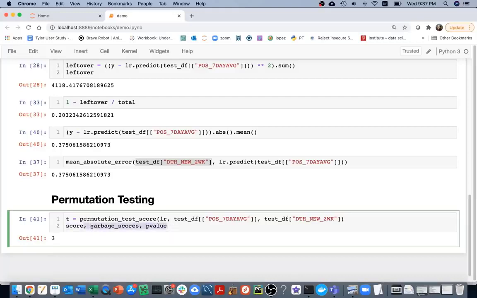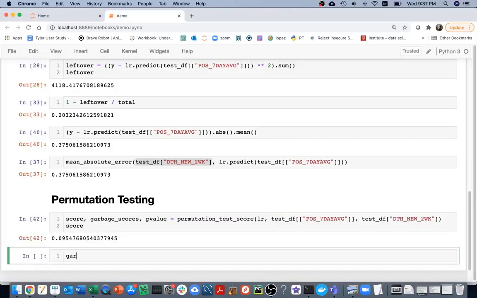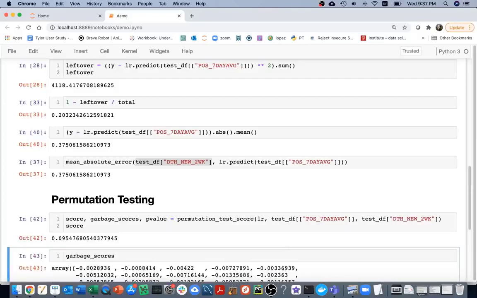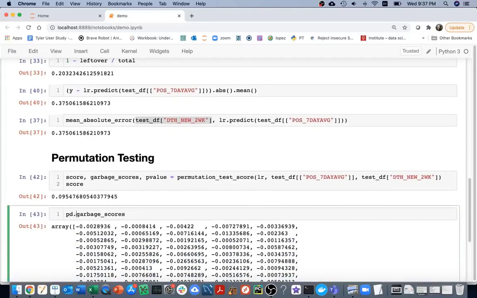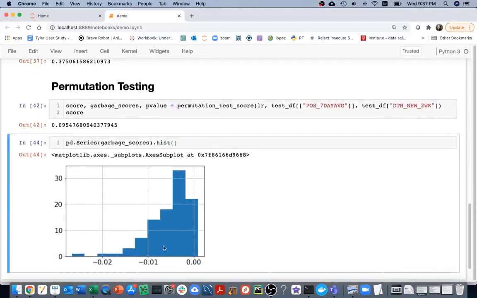So since these are the 3 things that it's returning, right, I know that T is a tuple, I can just put that here and it'll automatically unpack those things for me. So I'll take a look at this, and then I get a score for my model, and then I can have my garbage scores here. I see there's a whole bunch of them. If I want to, I can put those in a series, and then I can get a histogram of those, and I can see that they're actually around 0 or less, right?